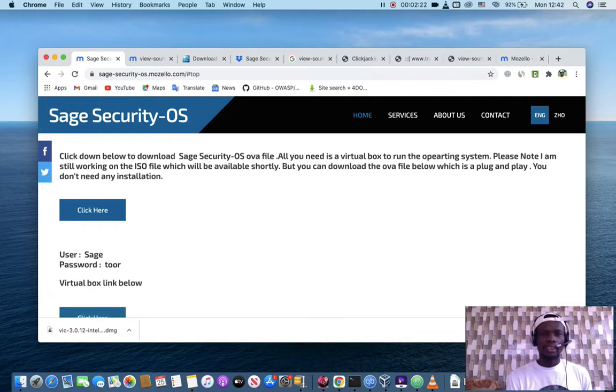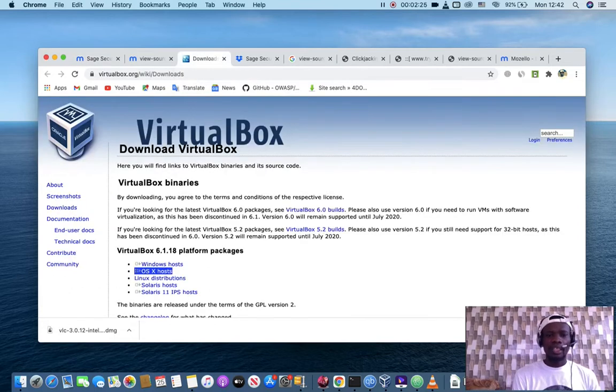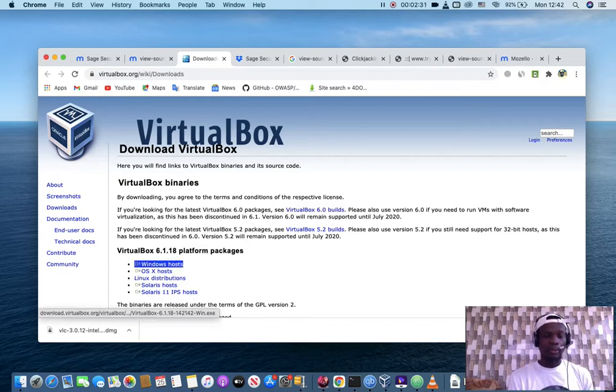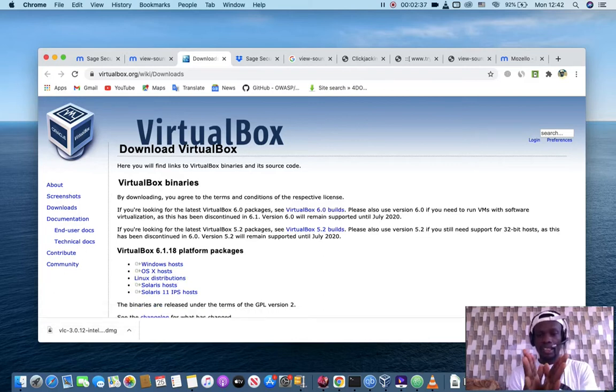When you click on this, it brings you to this web page. It has Windows, OS X and Linux distributions, as I told you earlier, which means this can run on Windows, OS X and Linux distributions, just like my OS, the Sage Security Operating System. So you can run VirtualBox even on my operating system. And for the fact that it's the first ever Ghanaian operating system, it's the first in Ghana and at the same time first in Africa. Take note, that's been added to the list of countries with their own operating system. So let's get into it.